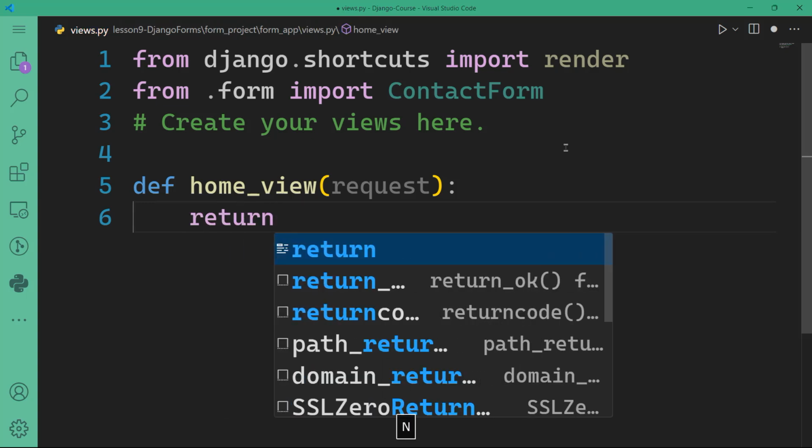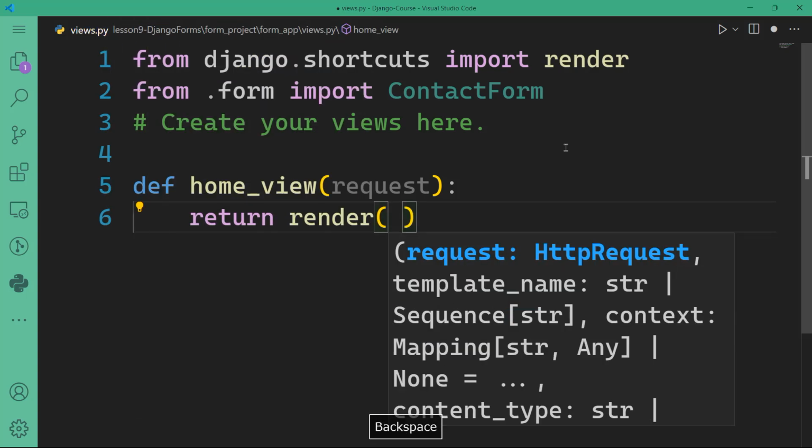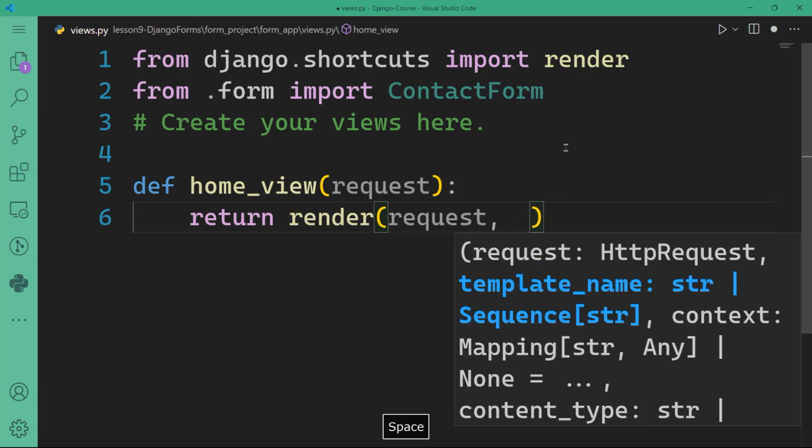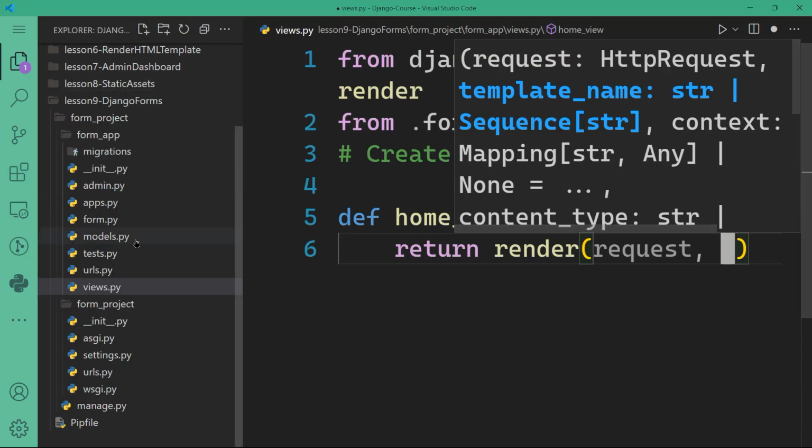So what I want to do is to render, and by now I hope that you remember that the render method takes 2 parameters, the request and the HTML template. So the request is going to be whatever the request is, and the template name or the HTML template is going to be, we're going to create a folder here.